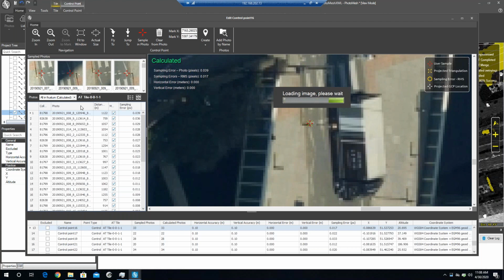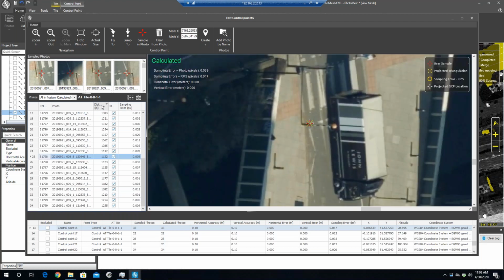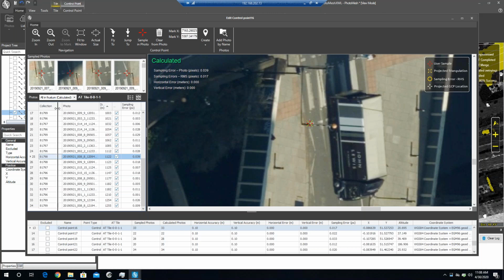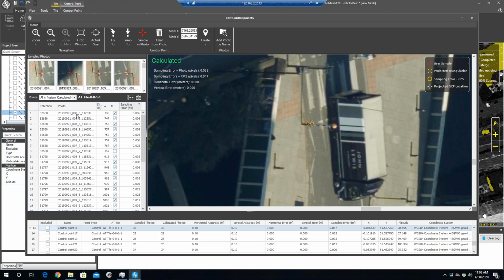So this is what this process does, it allows you to pick the control points from the images and visualize them. Now you see in our control point editor, we have a very flexible filter or list. So what we're showing is all inside PhotoMesh.